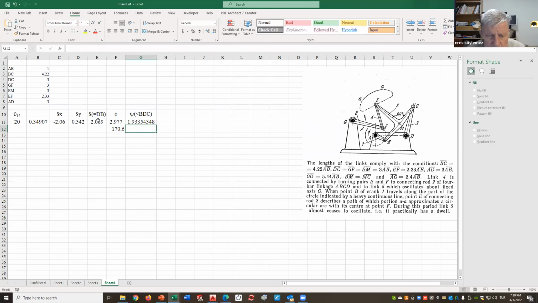Close parentheses, close parentheses. I think I forgot some commas. This is some F4s. B4, I have to press F4. B3, I have to press F4. They are constant. I don't press F4 to E11. It's going to change. It can change. This angle is 110 degrees.